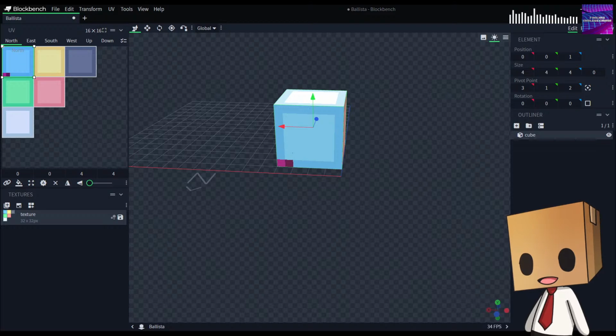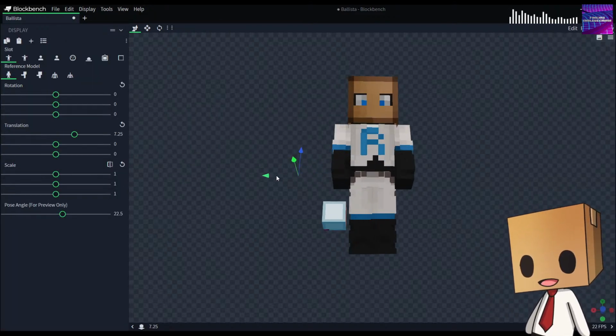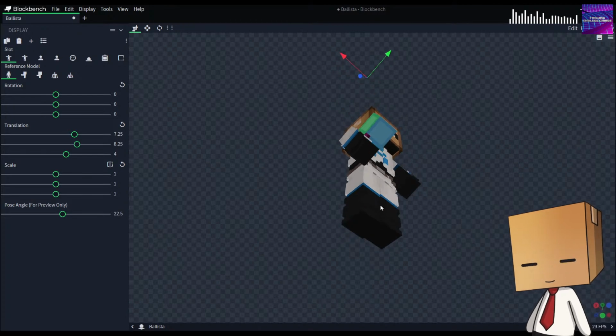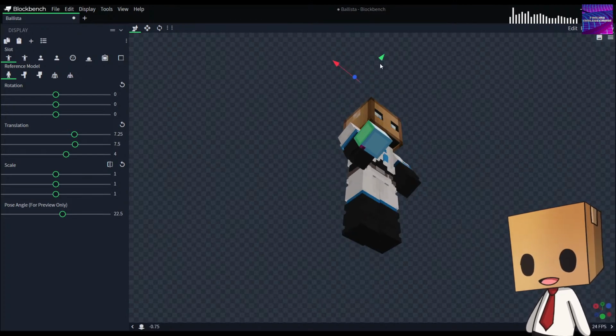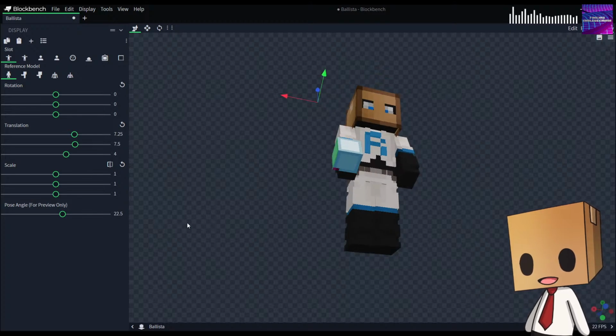The other's on a display. So if I go through to display here and we put this so it's actually in my hand, this is how it displays when you're holding it. There we go. So that's currently at half of the pixel density, or double the pixel density of my skin. But that's because we're in a scale of 1.